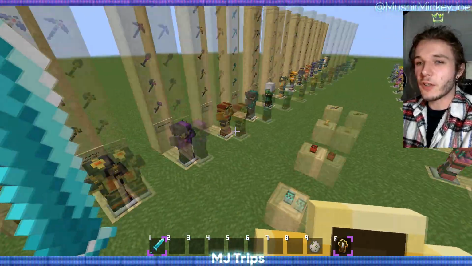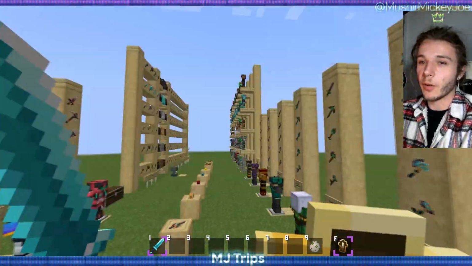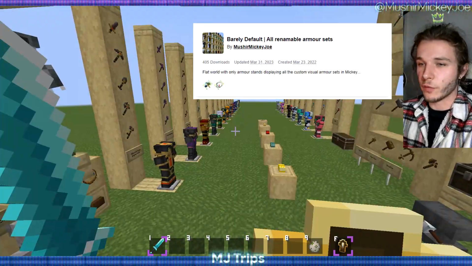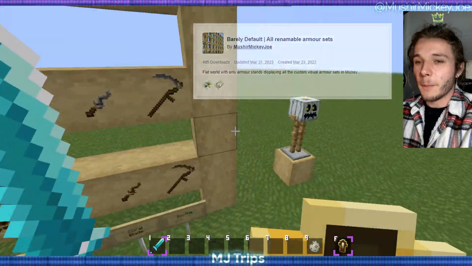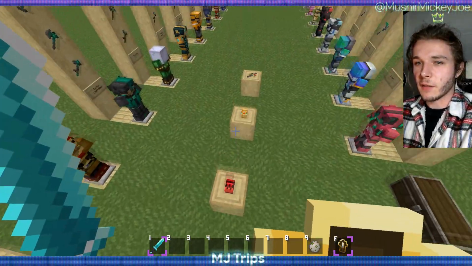I've done a bunch of features, like these armor sets are from story mode, you know, you can rename your gear. This is my renamable stuff world that I'm just expanding as I go. This is a project on CurseForge. You can download this map if you want to look at all the variants that I have. See, story mode, dungeons. I mean, you probably get it. You probably recognize it if you're a Minecraft fan.